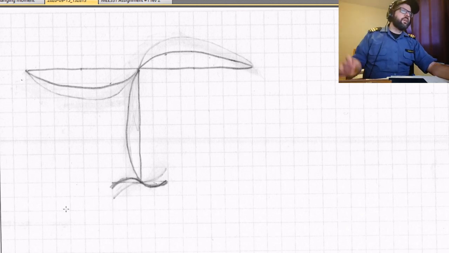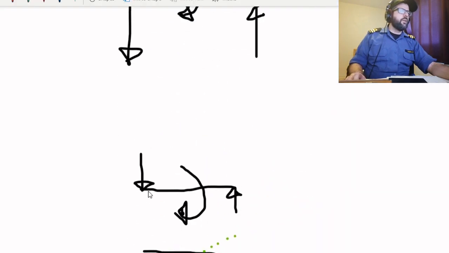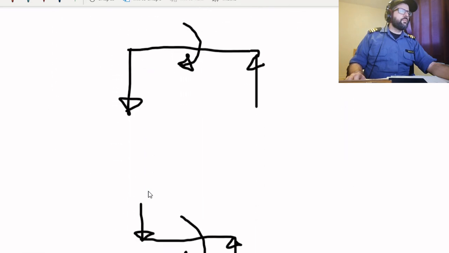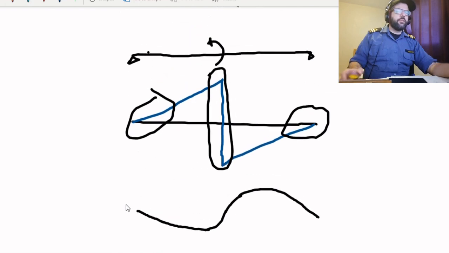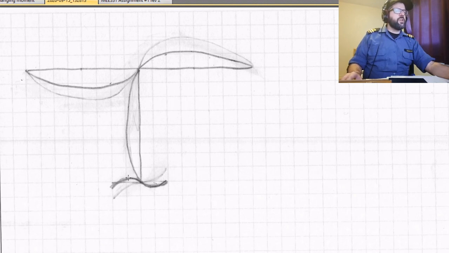As for the bottom, well, the free body diagram for the section at the bottom looks exactly the same as the free body diagram for the section at the top, but the signs are reversed. So it shouldn't be all that surprising that essentially what we're going to end up with instead is roughly the same shape, just reversed. So it starts going up, then curves down swifter, slows down, and then straightens up as it goes down.